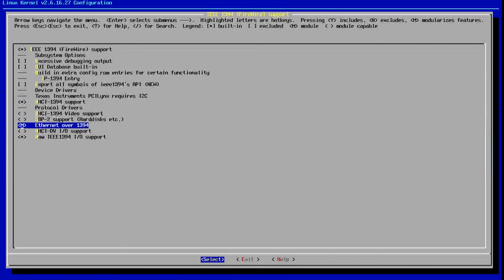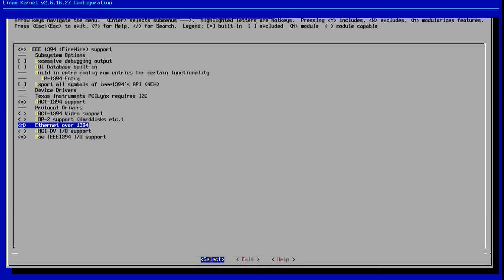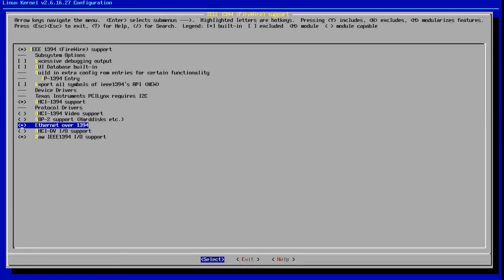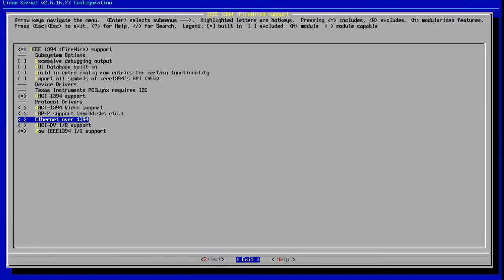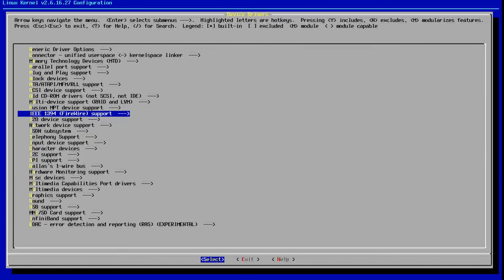A lot of these menus too will drop open. You can watch that. You just hit exit to go back one. If you hit exit again, you're going to pop out. The more you hit exit, the more you'll pop out until finally it says, "Do you want to save this config? Yes or no?"